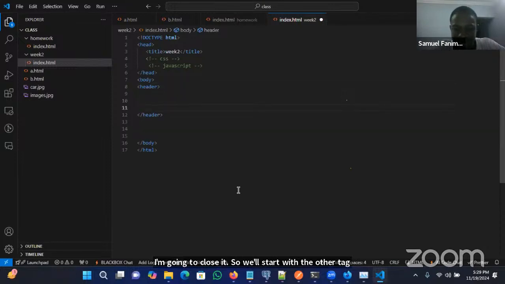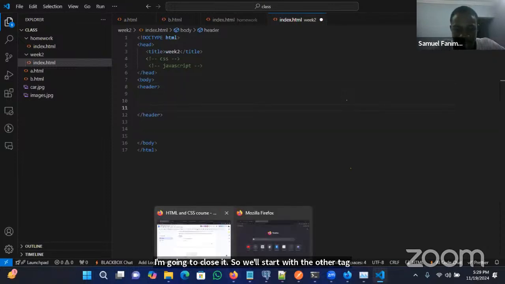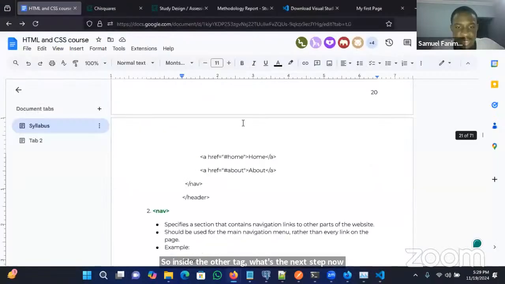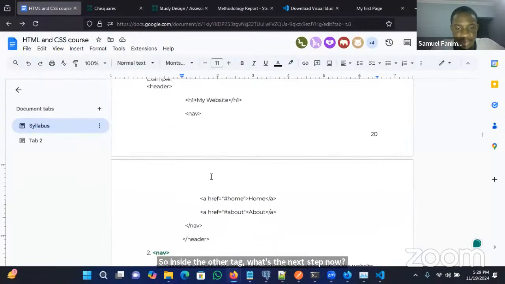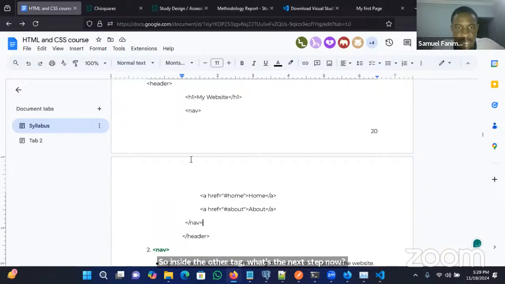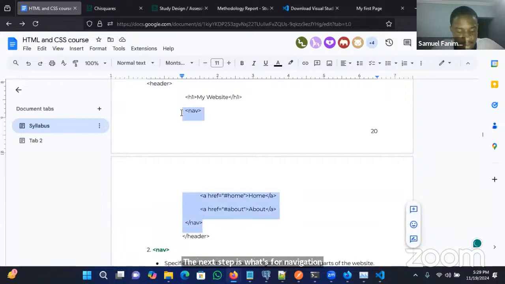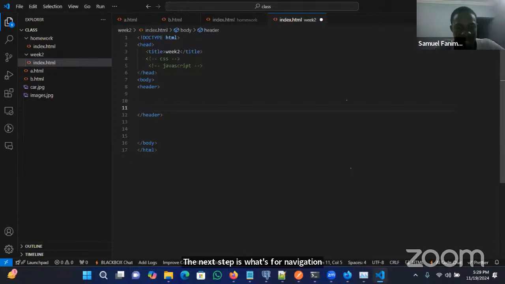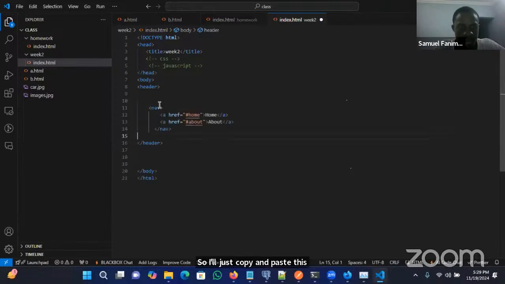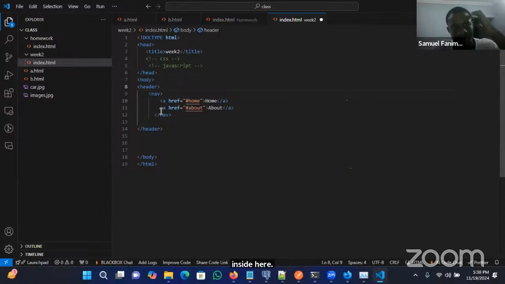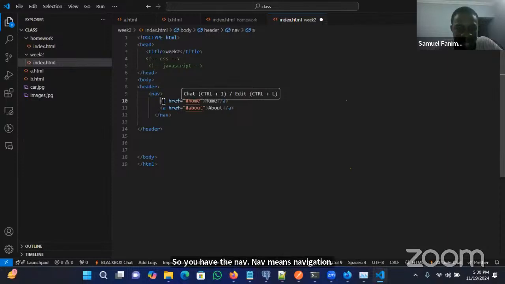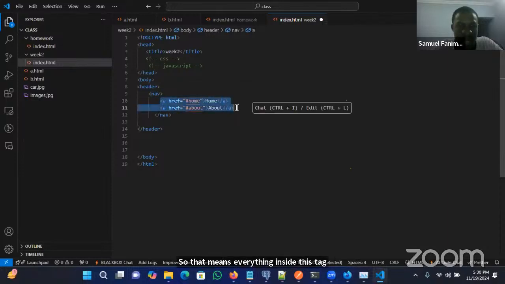So inside the header tag, what's the next step now? The next step is navigation. So I'll just copy and paste this inside here. We have the nav, which means navigation. That means everything inside this tag is all about navigating between different pages.